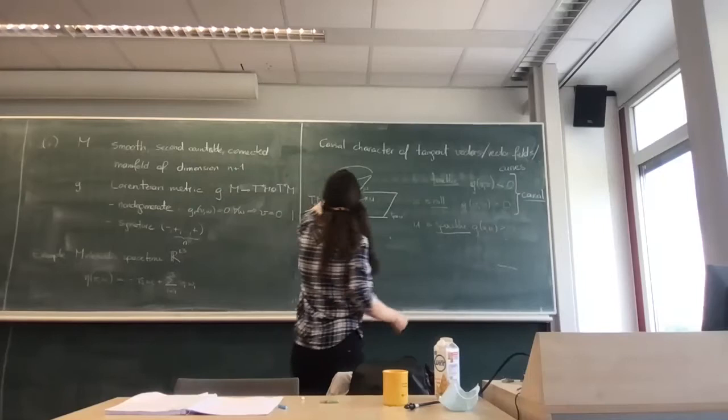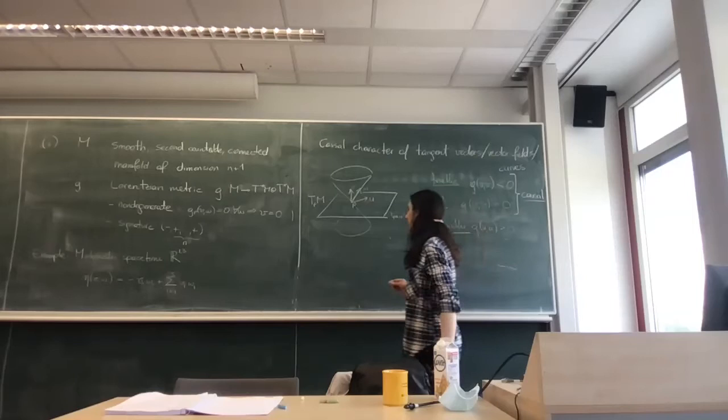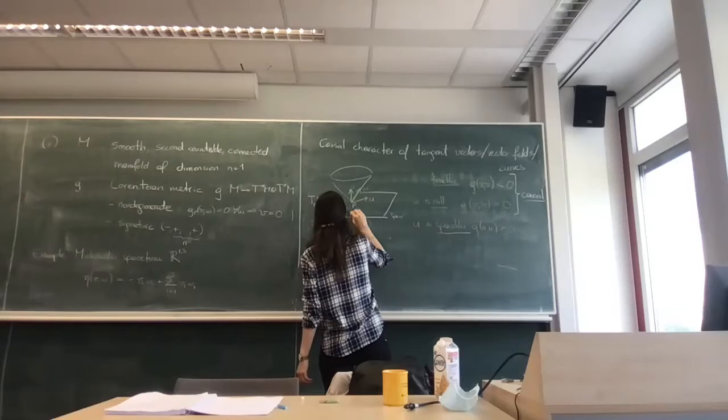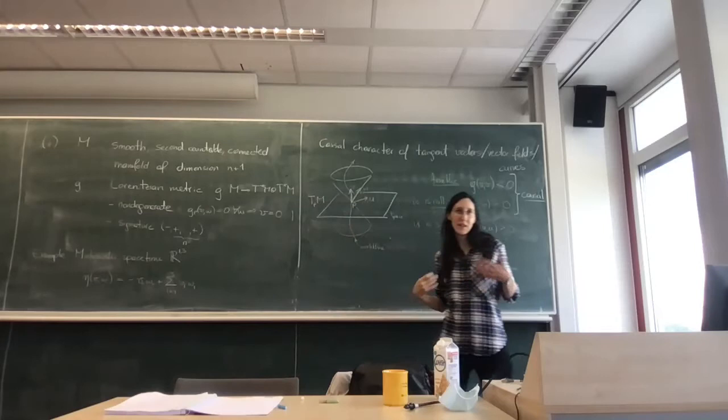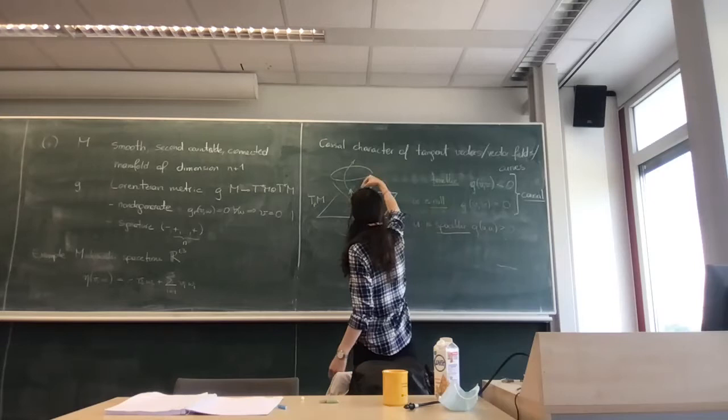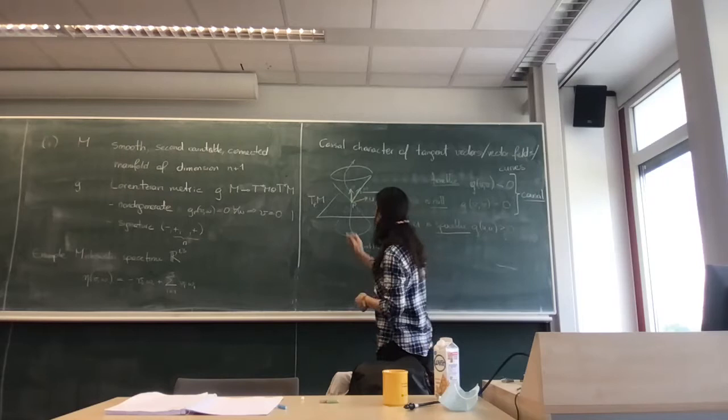So this is called the light cone, and basically our whole life takes place inside that light cone. So if we are, well, now you can think of Minkowski space, but we're kind of moving inside that light cone. And you can also call it a world line, or it's a curve, basically a time-like curve. So we are moving in our life along time-like curves. And if you're closer to the light cone, to the actual cone, then of course you're moving at the speed of light or almost at the speed of light. And if you just stay in the middle, then you're just not moving at all.